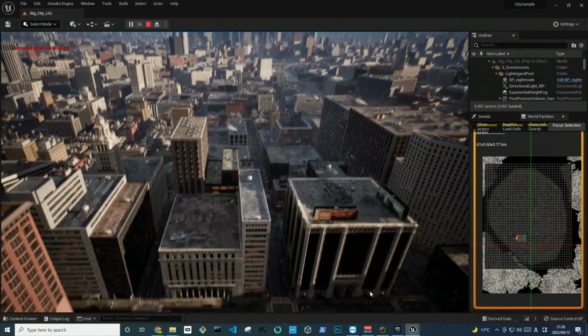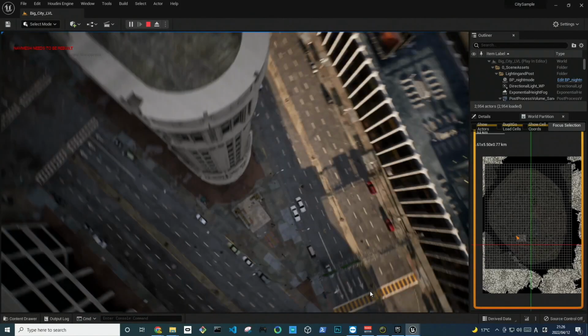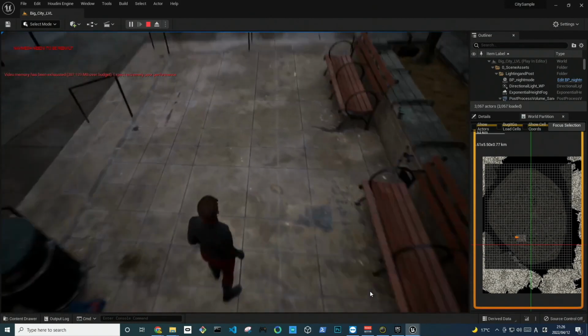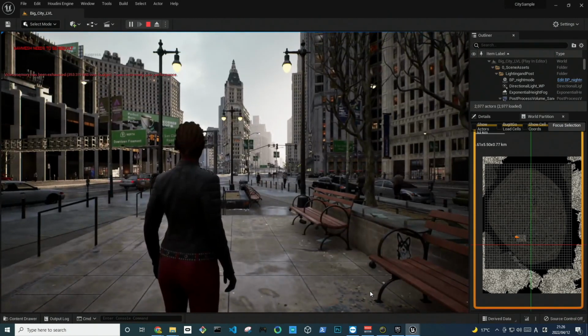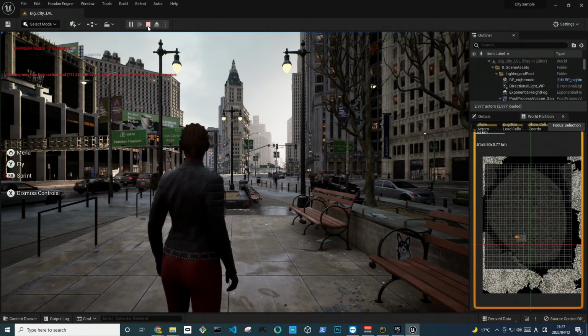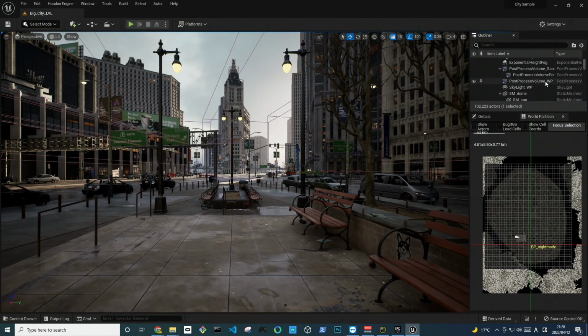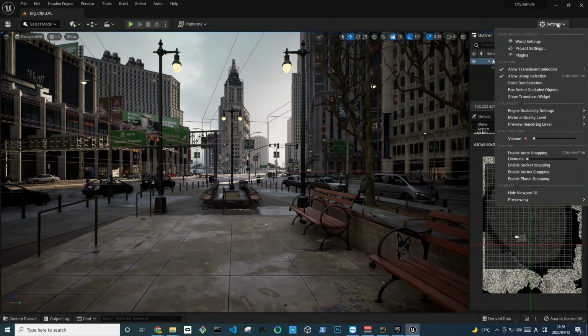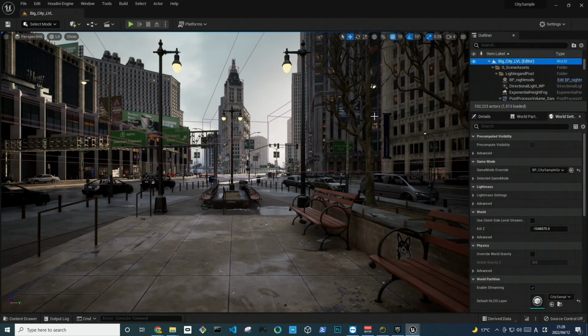Alright, we got the cinematics. We are going for the top. Down we are. Crap, we didn't make it work. So let's go back. Oh, yes, so we have the world settings over here, and we get the game mode override.